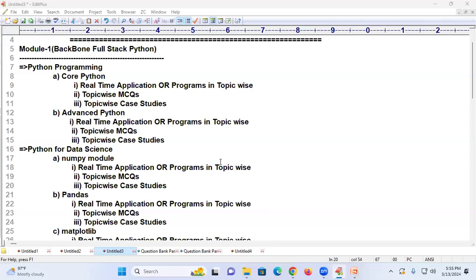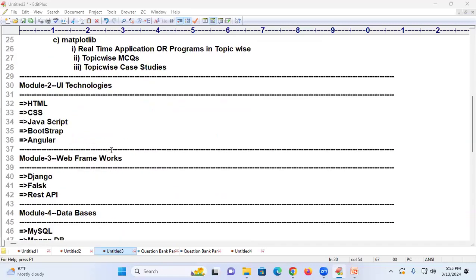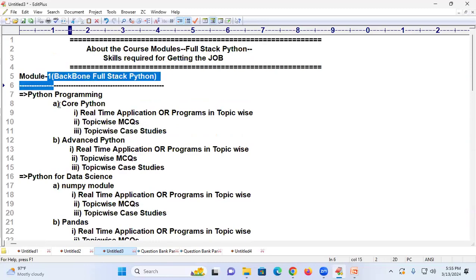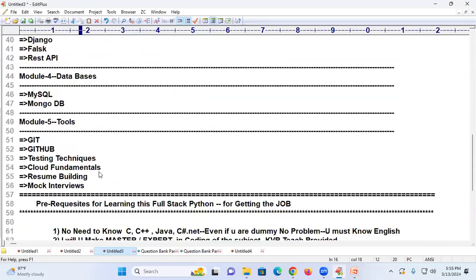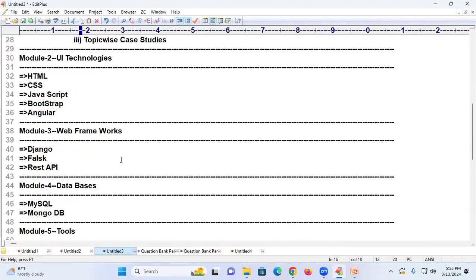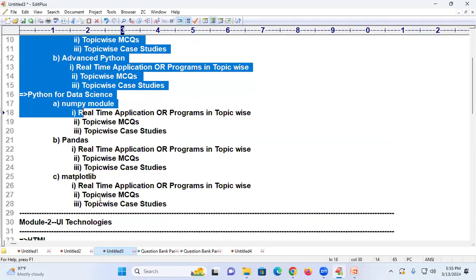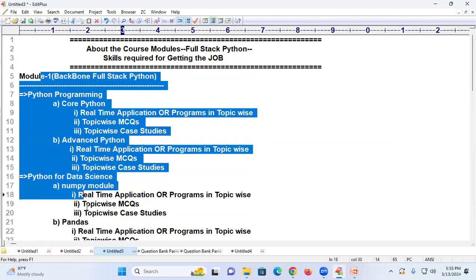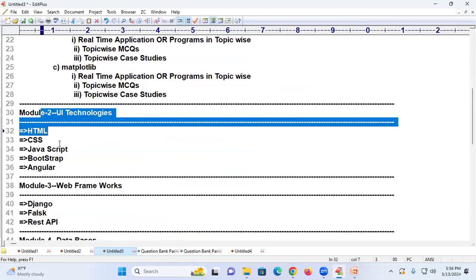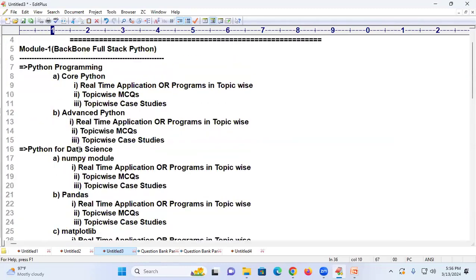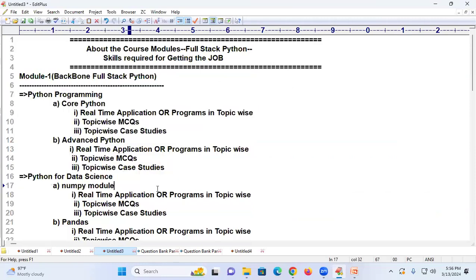Sir, I have a doubt: will you cover all of module 2, module 3, module 4, and module 5? See, Swaraj, if I myself want to complete all the modules one by one, it takes a long time. What I am doing is completing the first module, which is a very important module for full stack Python, the bigger one. Other modules we will give to senior faculty members so that they can take you. I am only monitoring the entire course, and I will take care of everything. There is no problem with the full stack Python modules.